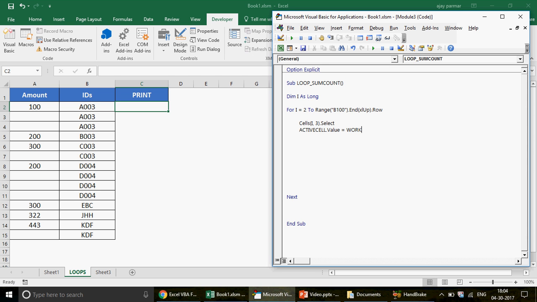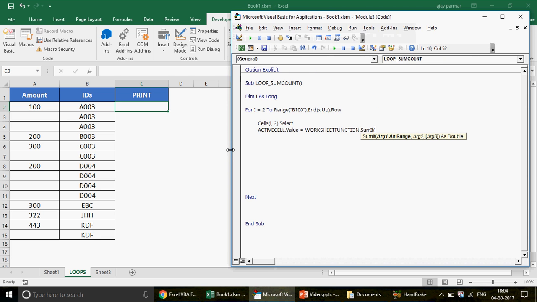So you go ahead and write WorksheetFunction.SUMIF. So we write the function. I already explained this function in my previous video, and you need to go to the Excel VBA functions playlist and find it if you're looking for more explanation. So in the SUMIF, what is the first thing I get to see?